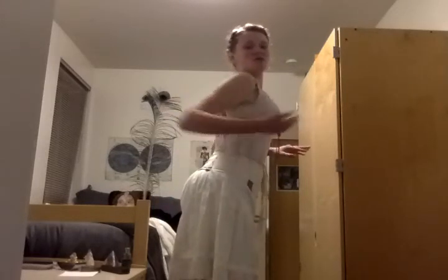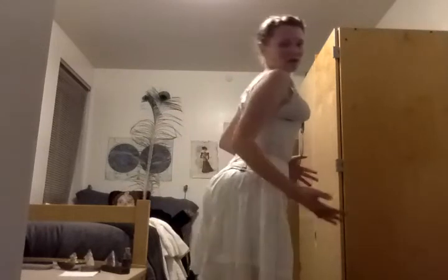You'll also notice that this corset is similar to the one in my last video, but different. The one in my last video was more hourglass-y than this one is. But you'll see this one puts me into a sort of S shape — it's pushing against my lower abdomen, forcing my hips back and my bust forward, giving me the S shape that was very stylish in the early 1900s.